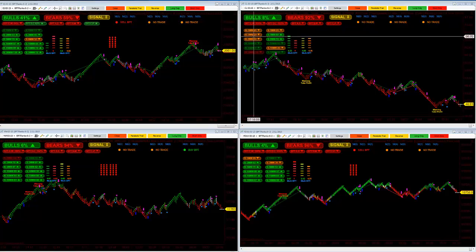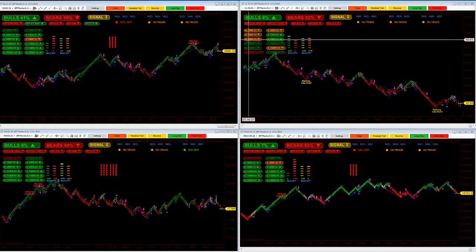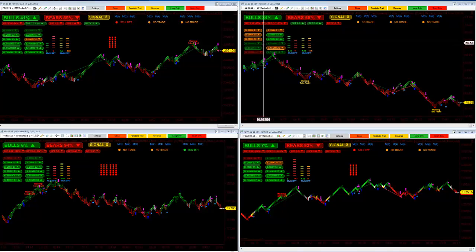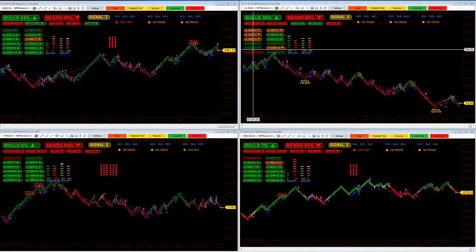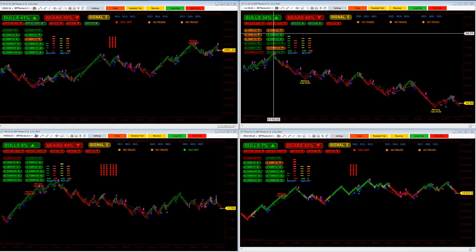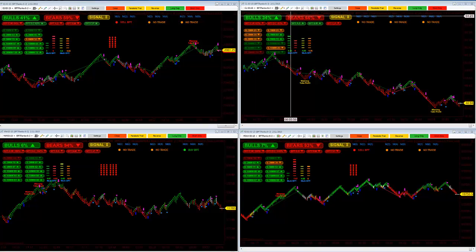If you want to scalp the market, you can use the 1 minute, 3 minutes and 5 minutes. Or if you want to trade a bigger trade, you can activate the higher time frames, which are the 10, 15, 30. Each one of those time frames can be turned off and turned on. At the same time, we measure the bulls and the bears, and that's what makes this auto trade a little bit unique.